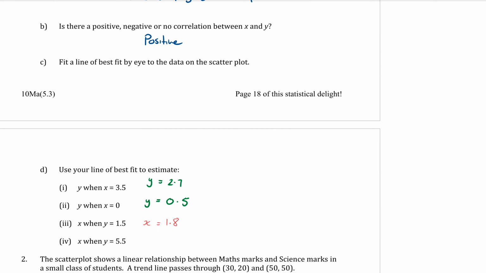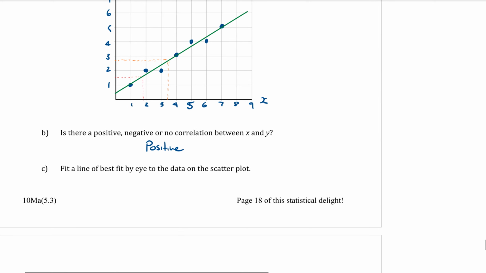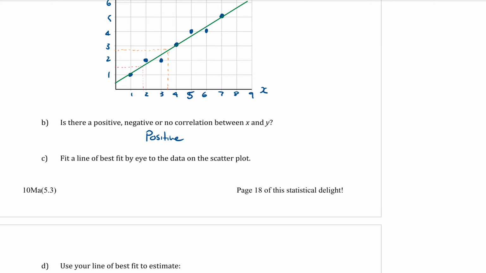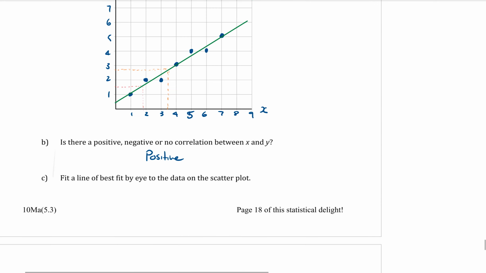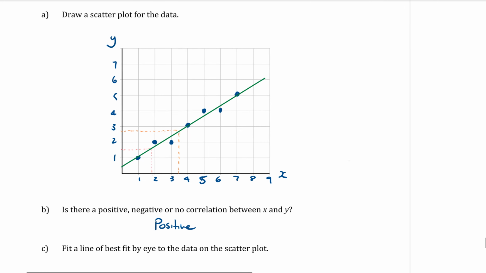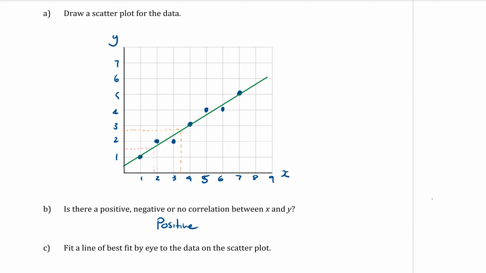So the first thing is it shows me that you've gone 3.5 is definitely here. So I know you've looked in the right place. You've gone up and you've gone across. So as long as you've done that correctly and that result looks reasonable, then you'll get it right. So the last one was y equals 5.5. So from the 5.5 all the way across, make sure it's nice and straight. And down.